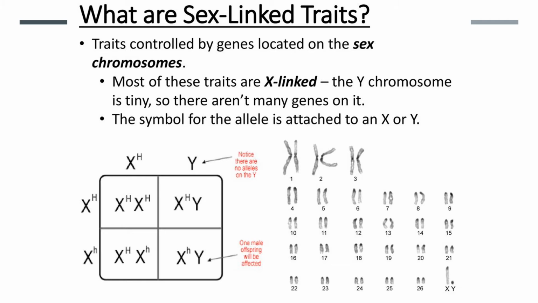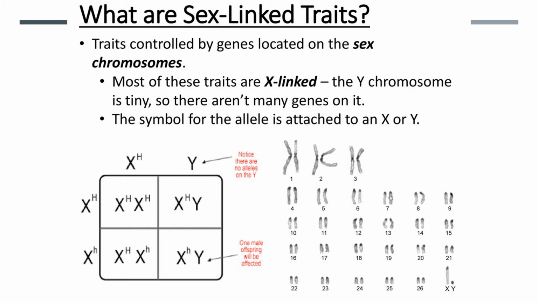So if we look at a Punnett square for X-linked traits, we'll notice the male and the female are reproducing. So you can see the male at the top with the XY and the female on the side with the XX, that's their sex chromosome. And notice that the alleles are on the sex chromosomes themselves, and those are shown as the superscripts, the little H's that are off to the side of the sex chromosome. So you notice the alleles are only on the X chromosome because they'll hold the majority of the genetic information.